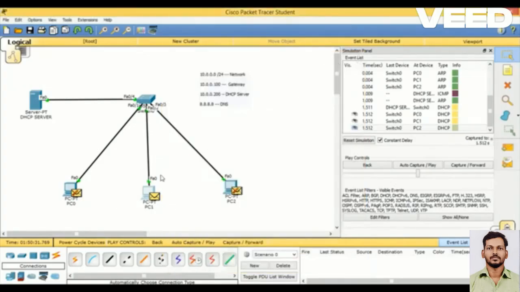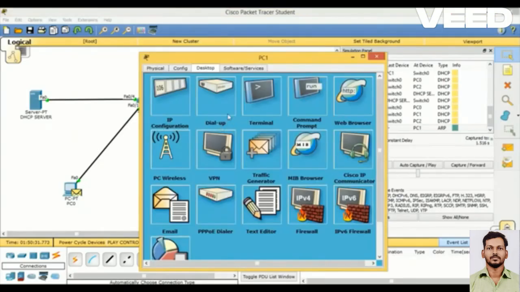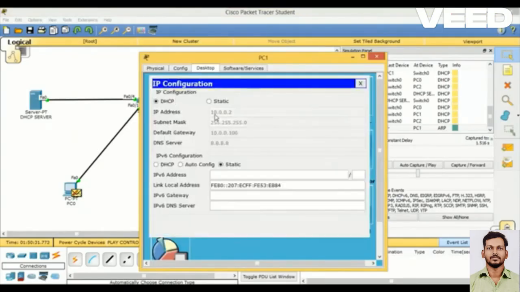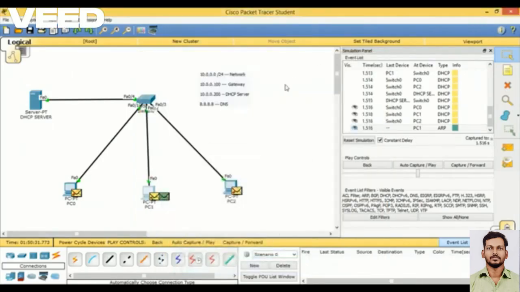Once it gets the offer message from the server, it again sends a request message to map this particular IP, 10.0.0.2, to this device. Once the server gets the request, it sends an acknowledgement stating this IP has now been bound to this device. Now the IP 10.0.0.2, the subnet mask, default gateway and DNS information are provided by the DHCP server.